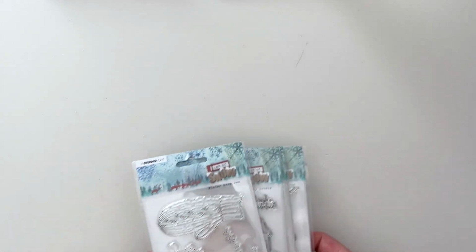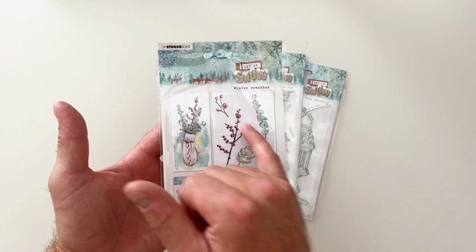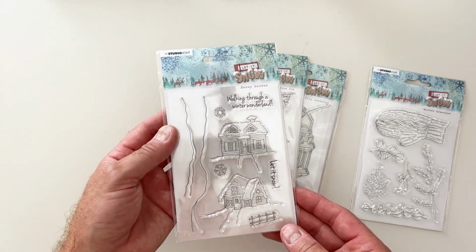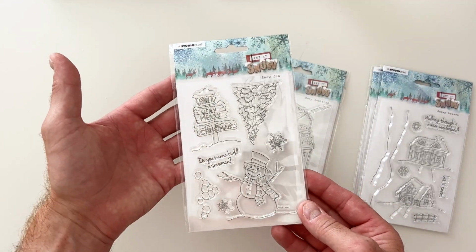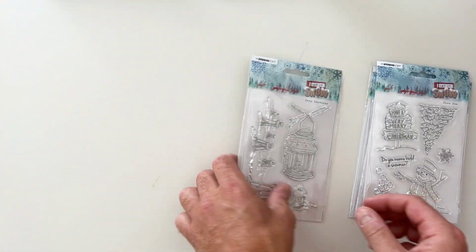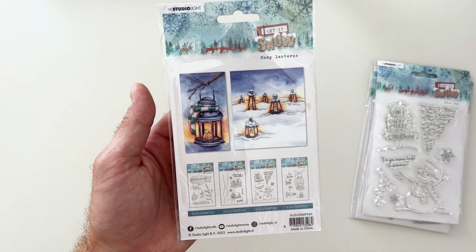What else do we have? We have four hand-drawn stamps. I will show you the back side, because here you can better see what you get. They are colored in so nicely. This is the first one. Then we have this one, the snowy houses to make nice sceneries. There even are lines to draw snow lines or the mountains, what do you prefer. This is a very sweet one, the snow fun. And also here you can create really nice sceneries. Last one, cozy lantern. And here as well, you can use it in your sceneries. What you see here, really beautiful. So four stamps.